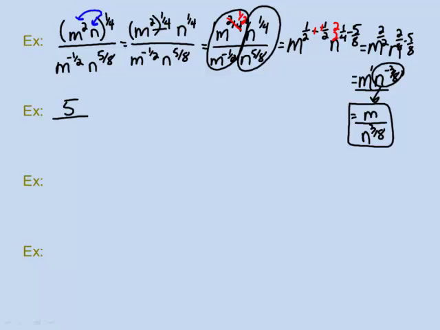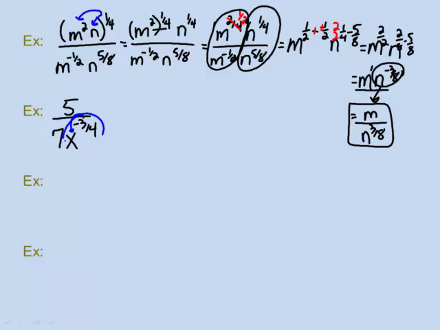What about this example? 5 divided by 7x to the negative 3/4. You want to be careful on this problem. This problem looks simple, and it is, but many students will miss it because they will not think about what that negative 3/4 exponent actually applies to. Exponents only apply to what's directly to the left of them. And since that 7 and that x are separated by multiplication, you want to recognize that it is only the x factor that negative 3/4 applies to.